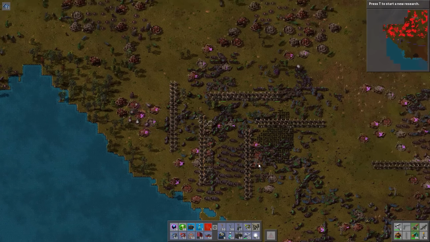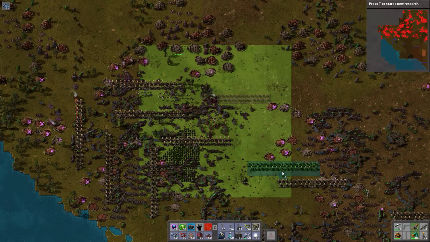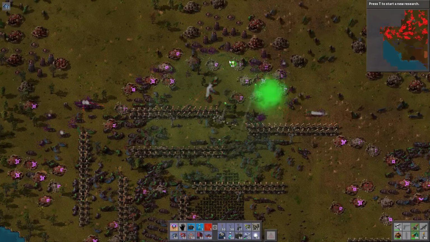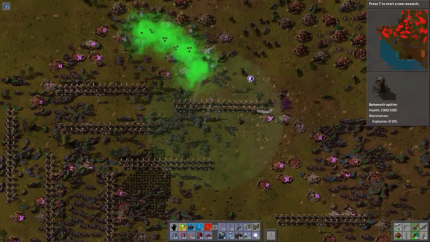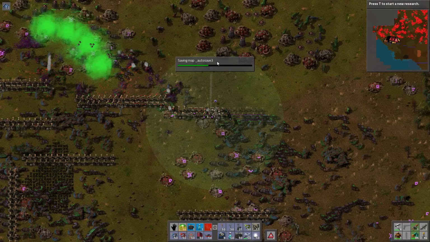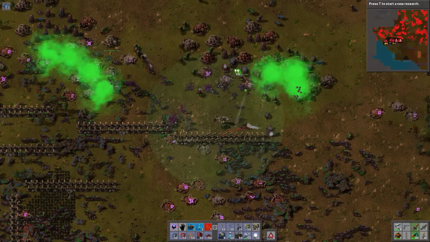Here we go. And let's clear out a decent space to the north as well. Go get them, robots! Okay, distractors, go, go, go! Alright, we need more turrets. More distractors. More autosaves. Okay, they're distracted. Lay that poison down.